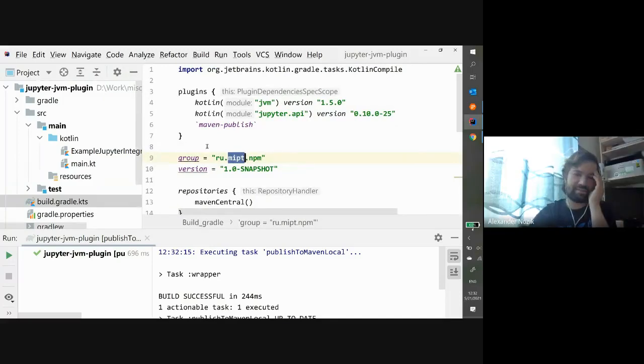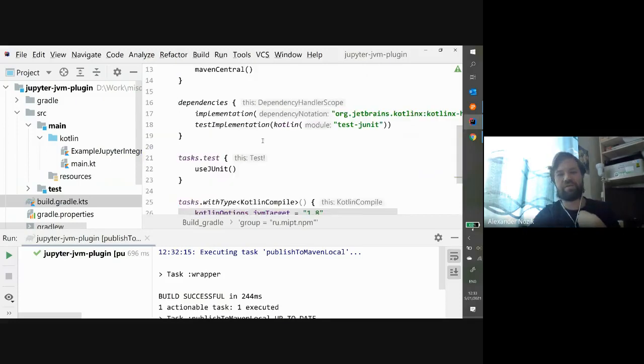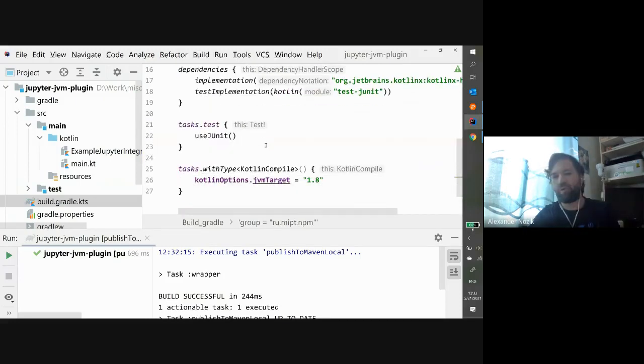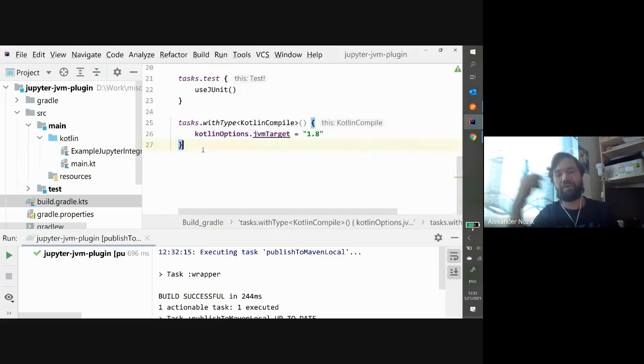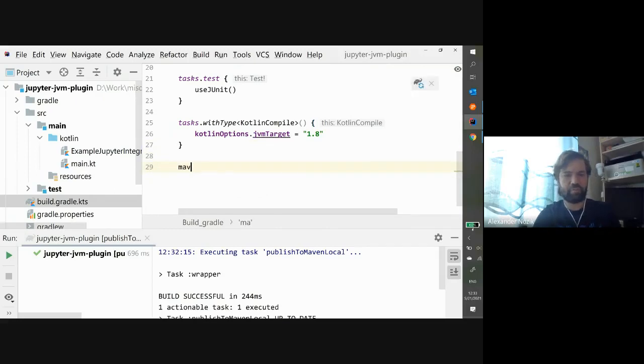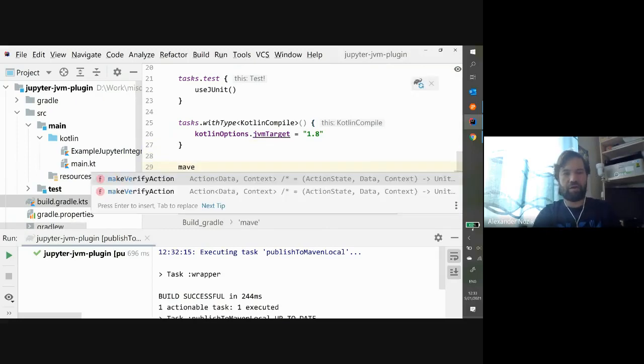Maybe. Yes, the problem is that I forgot that for multi-platform Kotlin, it automatically sets up the publication. If I use a Kotlin multi-platform here, it automatically sets up the publication. You are quite correct that for a regular Kotlin JVM target, it does not create a publication. I'm not sure I remember properly how it is done.